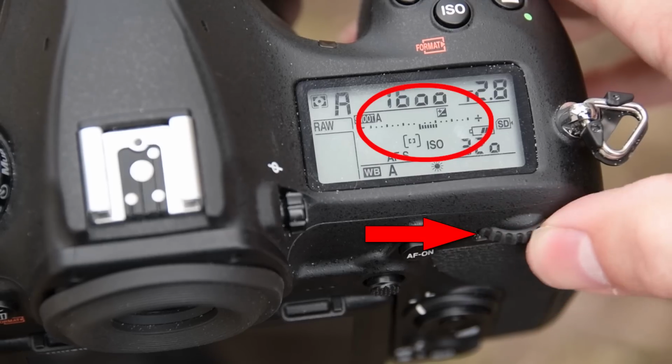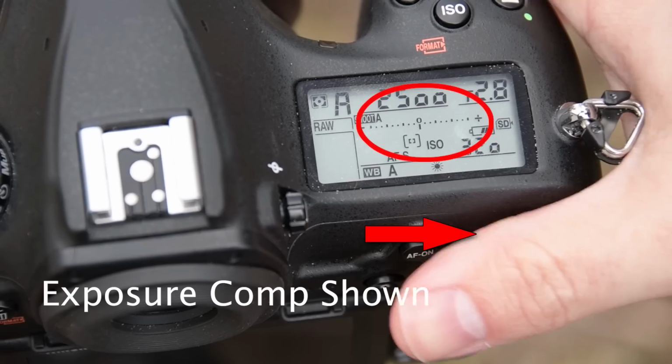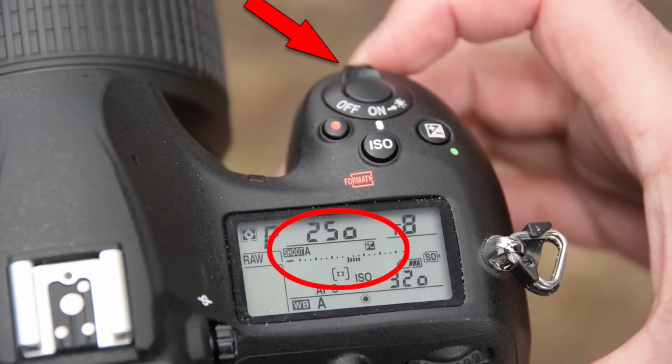Usage is really easy, and it works the same for both options. To adjust in aperture priority, just spin the main command dial on the back of the camera. As you do, you'll dial in exposure compensation or change your ISO depending on your choice. For program or shutter priority, it's the subcommand dial on the front. And sorry, this one does not work in manual mode since you need those dials for exposure adjustment.